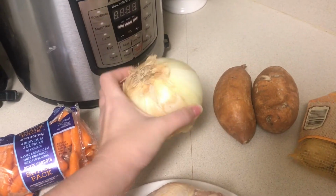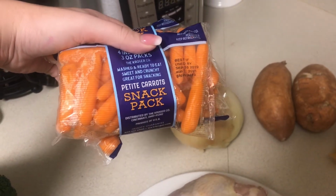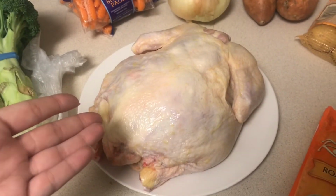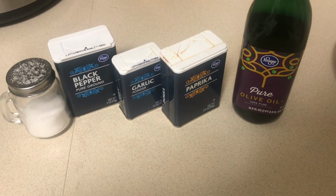I'm going to be using a quarter of a yellow onion. And then I'm also going to be using two bags of the snack pack petite carrots, but you can just use regular carrots and chop them up if you'd like. I'm also going to use one head of broccoli and a whole broiler fryer chicken. And then I'm also going to need just a little bit of butter.